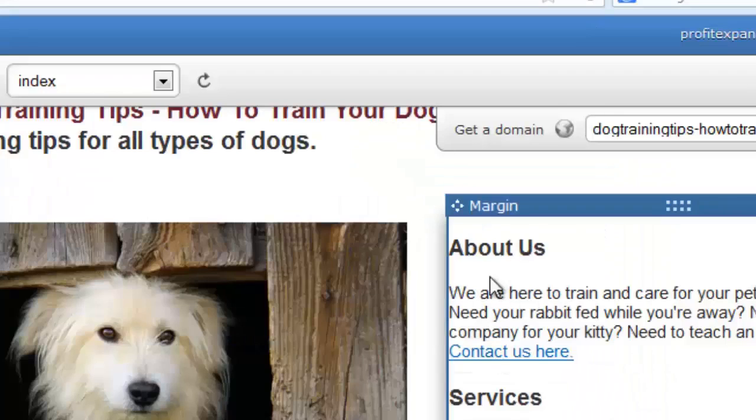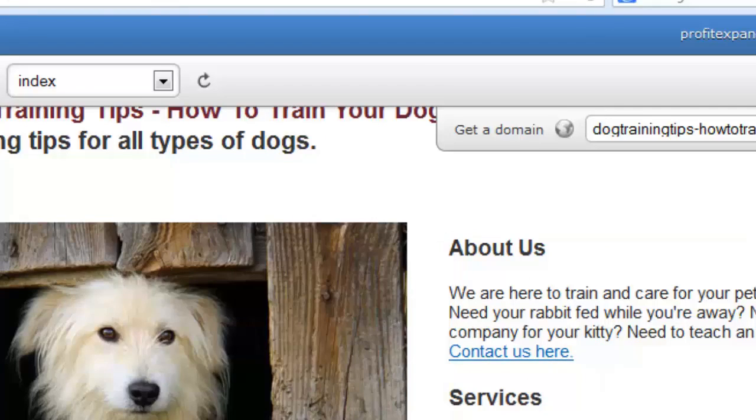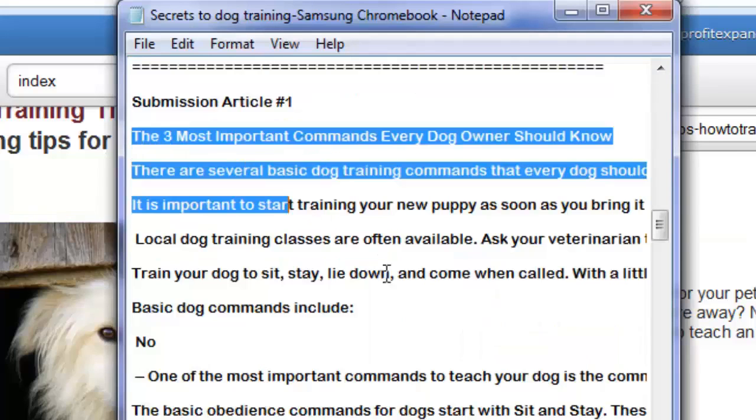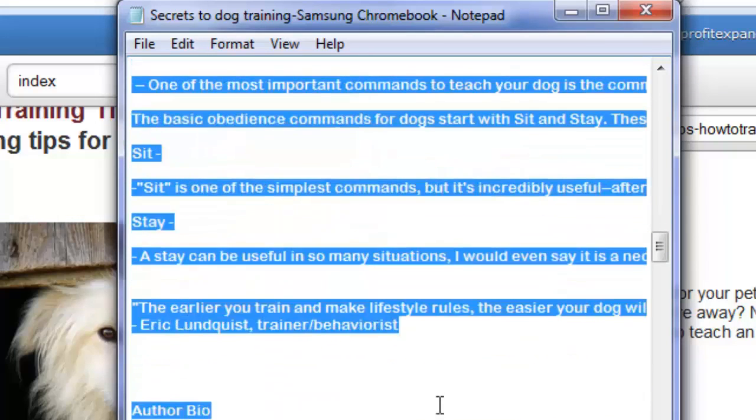Then there's this about us section over here. What we're going to do here is go to our notepad and copy our article, the informational article that we are using when creating these websites.